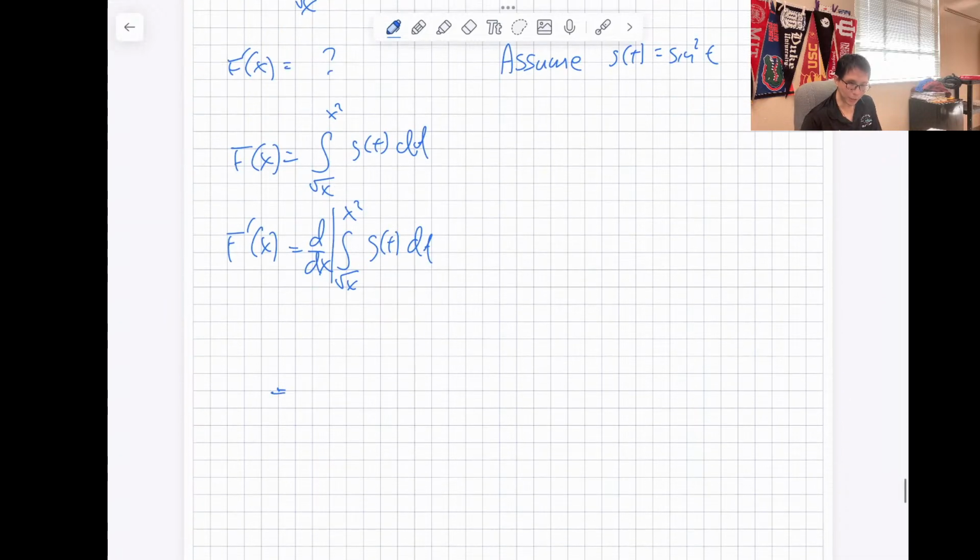Then we're going to do this part first, which is the integration, and that's going to be capital G of t between x squared and square root x, and then d/dx. Does that make sense? No? Okay, if I integrate non-capital g, I get capital G. That's just a notation. So I only need to work on notation because I don't really need to know how to take the integration of sine square t.